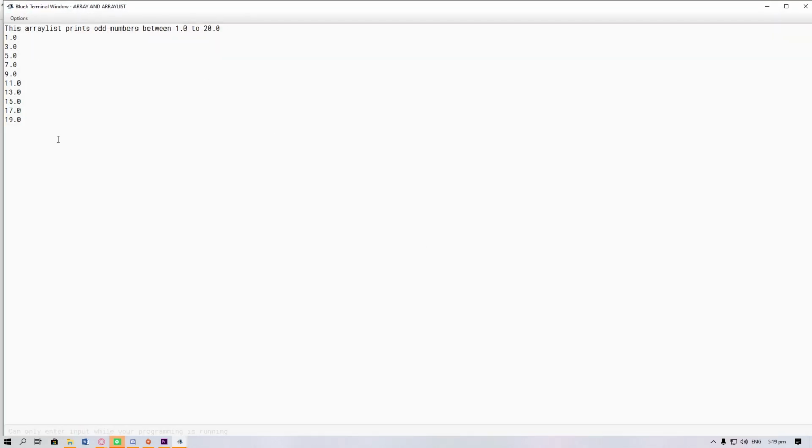This is the output, which tells what the program is all about: this array list prints odd numbers between 1.0 to 20.0. The list will print only all the odd numbers, which is 1.0, 3.0, 5.0, and so on.